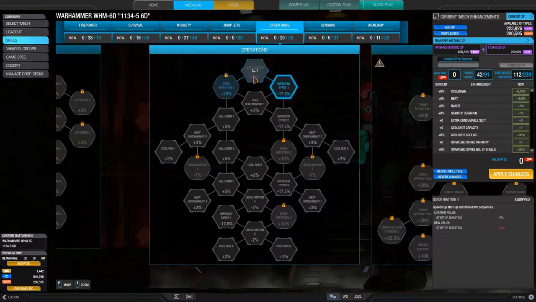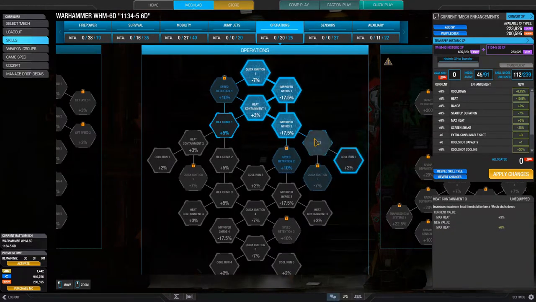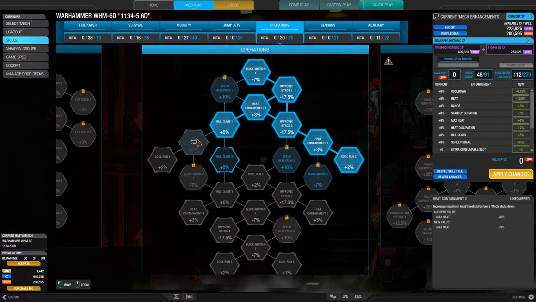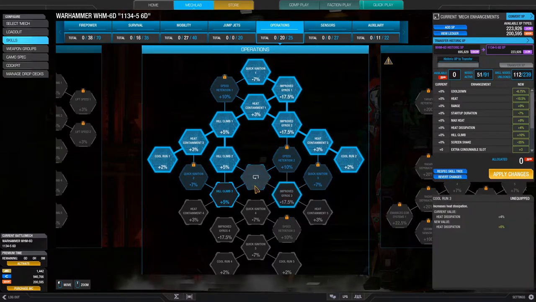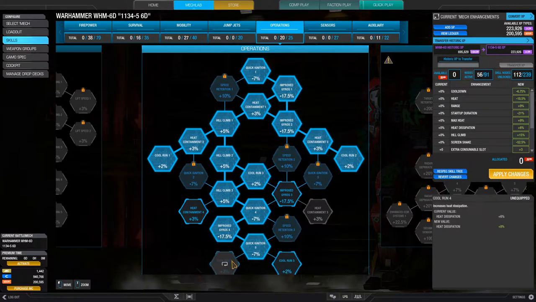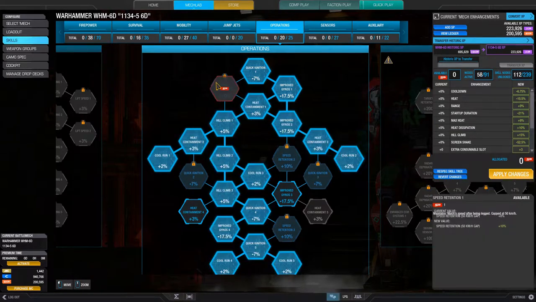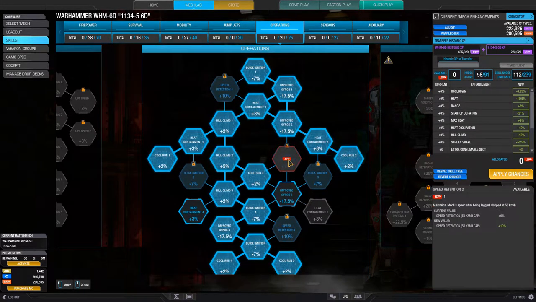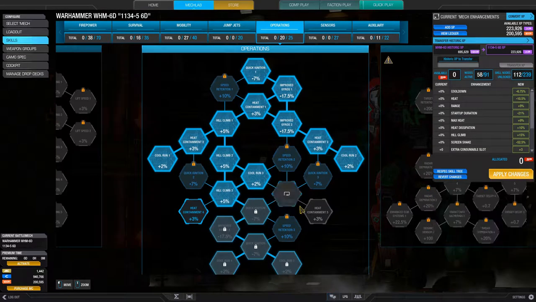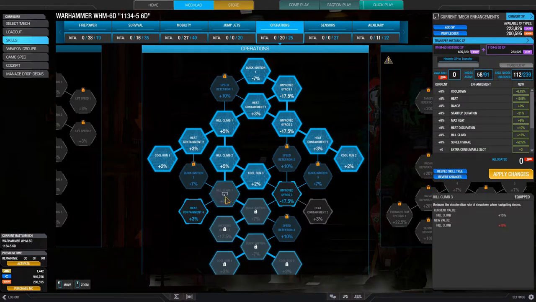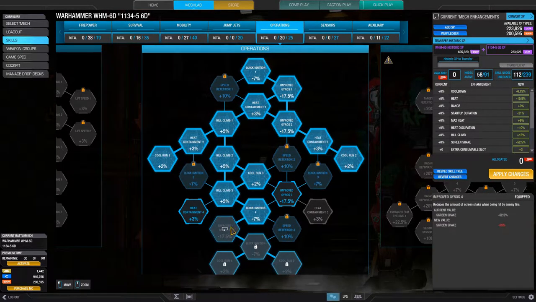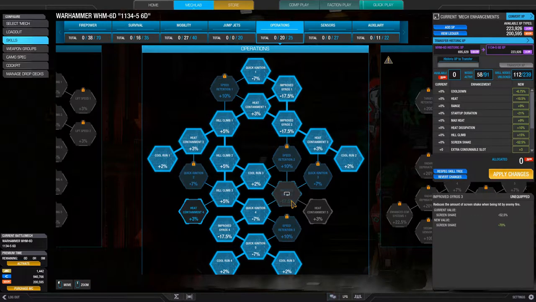From here, we're going to go into operations. Again, the cooler we are, the higher our DPS. The more often we can shoot, the more often we can do damage. I mentioned I'm avoiding speed retention where possible, so you could take the speed retention instead of this improved gyros, or the speed retention instead of this hill climb. Now, this hill climb or this improved gyros is really up to you. I prefer hill climb on mechs without jump jets just because I like being able to walk up a steeper grade when it's possible. So really up to you. I prefer hill climb. Go for improved gyros if you want to. And then we're going to make sure we get these last two cool runs down here.